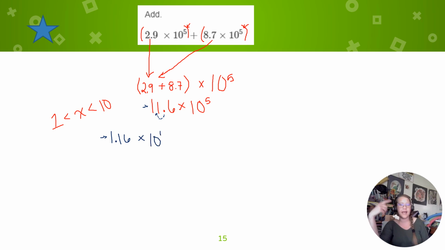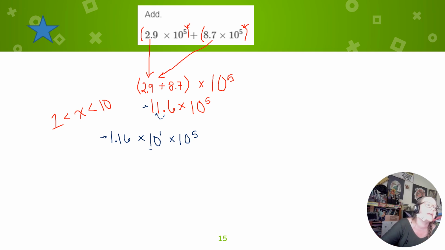Because remember, every whole number has that 1, that exponent of 1 hanging out. There's invisible ones all over math. And you have to learn all the places they're located. Alright, and then we need our 10 to the 5th power. We're almost done. We just need to take the last step to simplify this, and then we are golden.